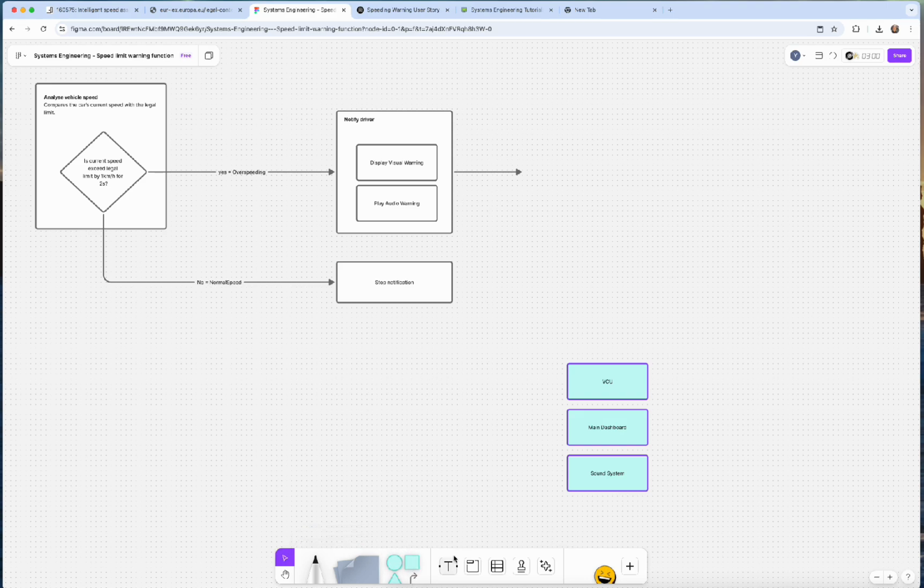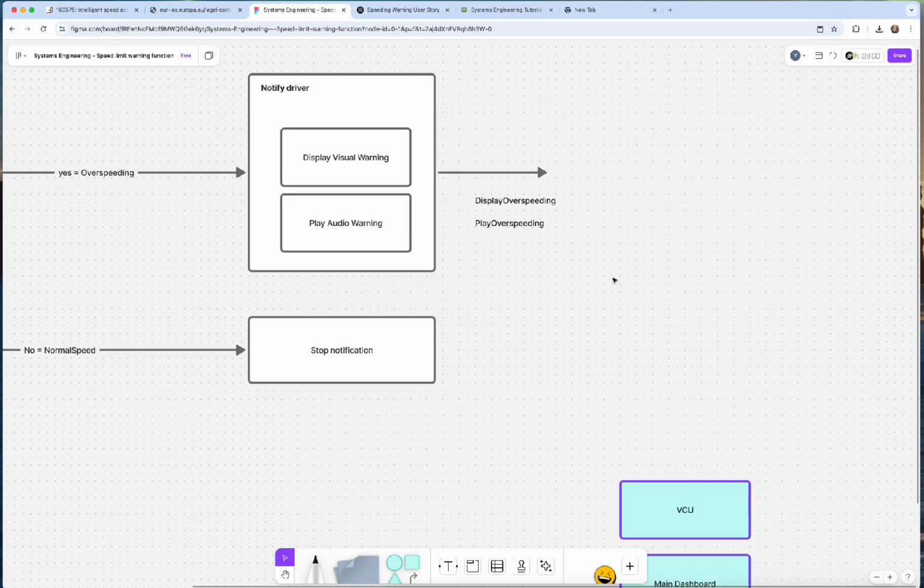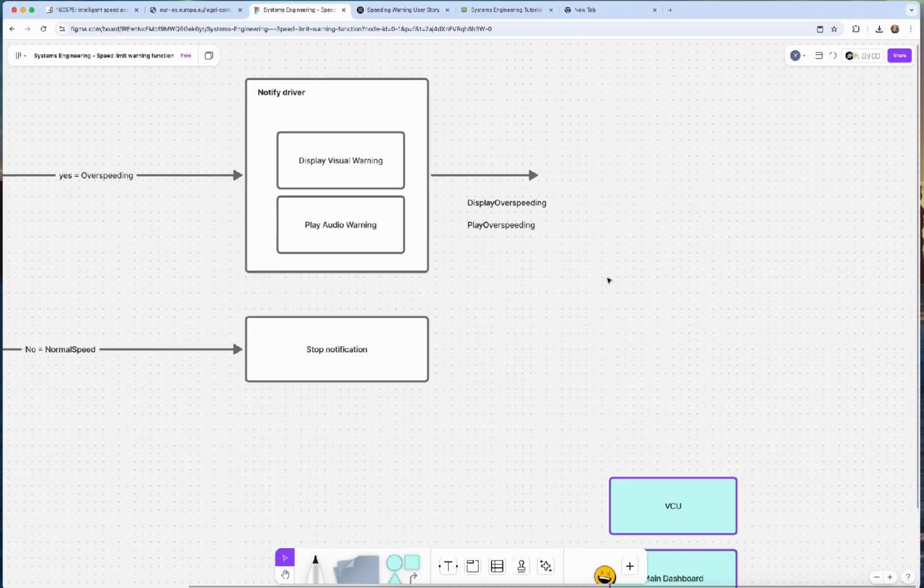I'll write them as text here: display overspeeding, and another one will be play. Maybe it's wrong names, but it will be triggers.